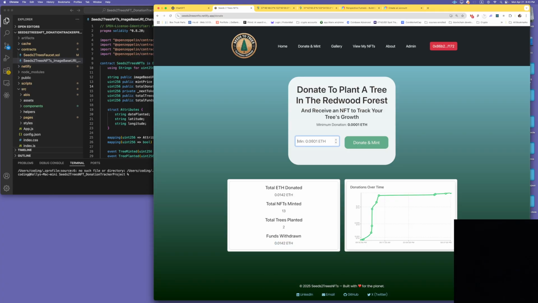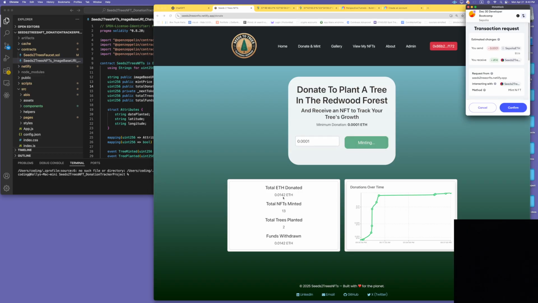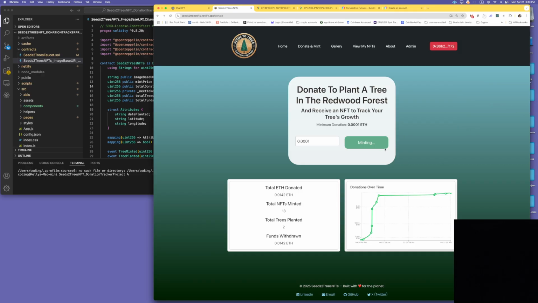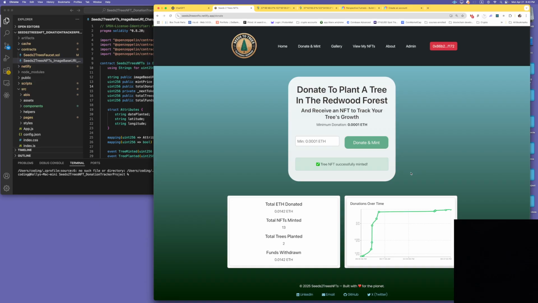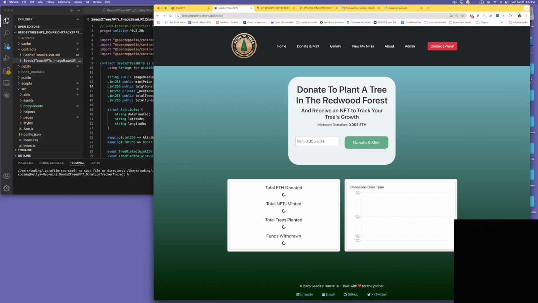But then if I go to donate again right now, so I guess I'm allowed to donate as well, I could donate and mint, and then there's going to be a new amount that's going to be higher than that amount after here. So we'll see, because there'll be another one minted, and then we'll see this go up to 143, and this will be at 142 once that's completed. So, oh well, maybe it was even smaller than that because it's 0.0001. I think I just need to refresh that for it to actually be read here.